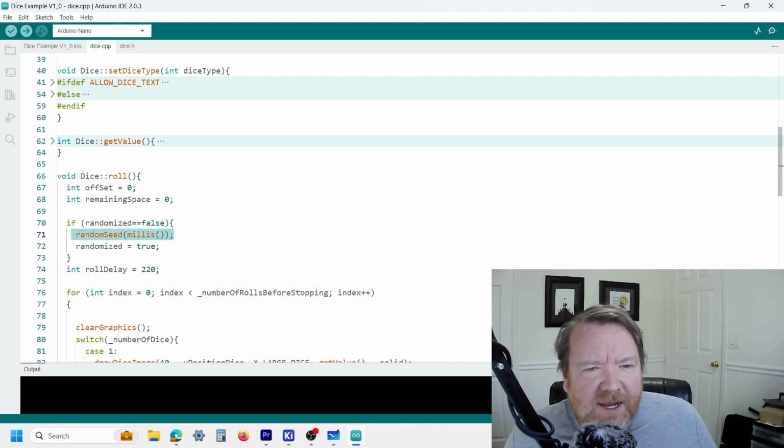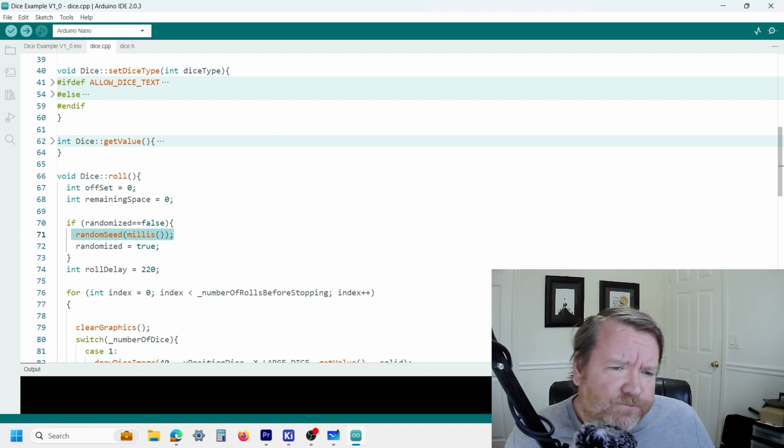You don't really need to keep creating a new seed value every time the button is pressed. So all I do is set the new seed value from the very first time the person presses the button, and from then on you'll have a different randomized set of values. But that's an interesting gotcha.